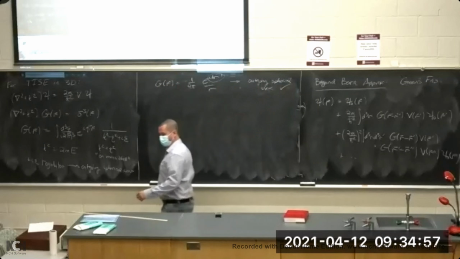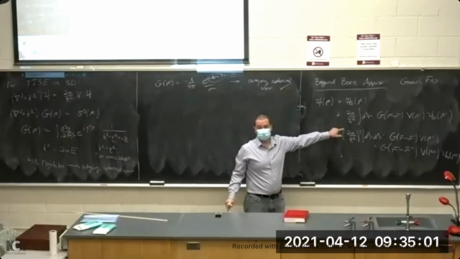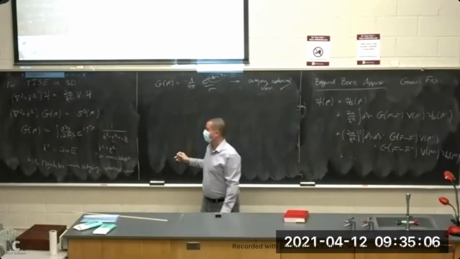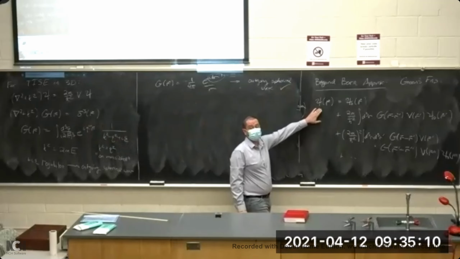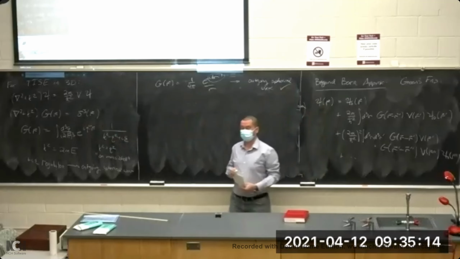So now that we've set up the problem, we know how to use a Green's function to find the general solution. We have found the Green's function, now we can just plug it in and calculate. And we want to take this expression and determine its behavior as r goes to infinity in order to find the scattering amplitude and match the boundary conditions at infinity.